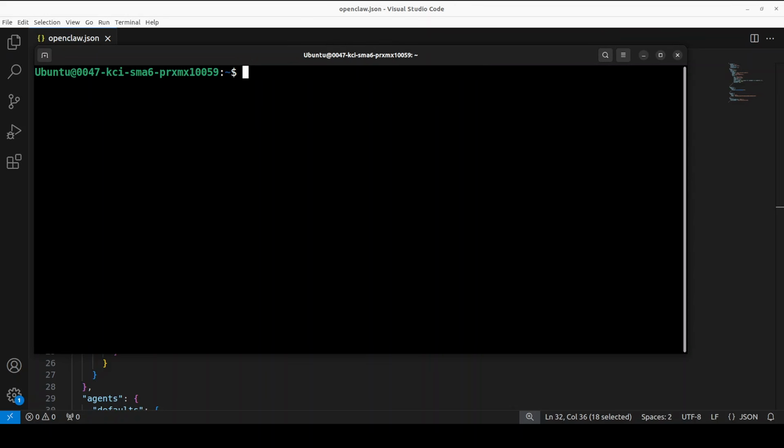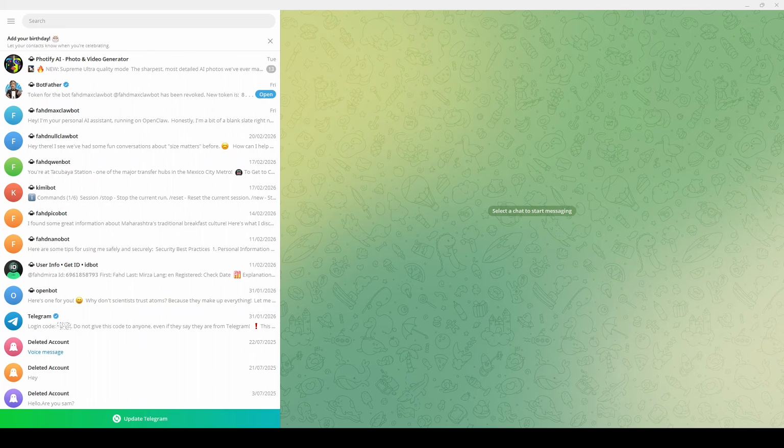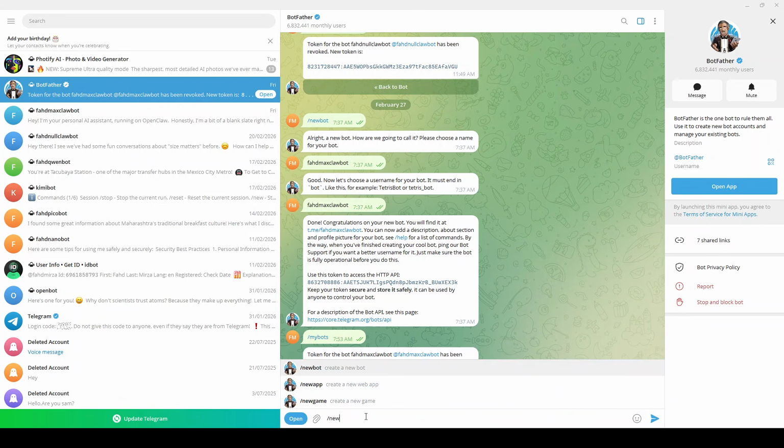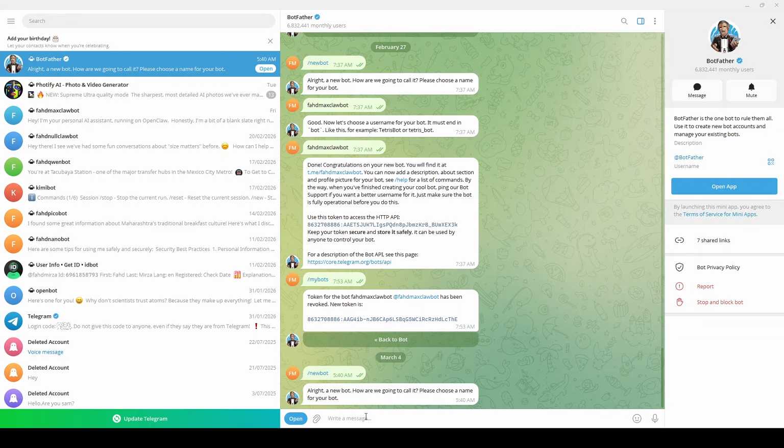Now at this point, we have configured our Ollama. We have downloaded the model. We have installed OpenClaw. Now let's configure the Telegram quickly. I'm just going to take you to my Telegram. Just search with botfather. I already have it. Otherwise you can search it here. From here, you can just say new bot. And then I'm just going to maybe call it Qwenclaw.